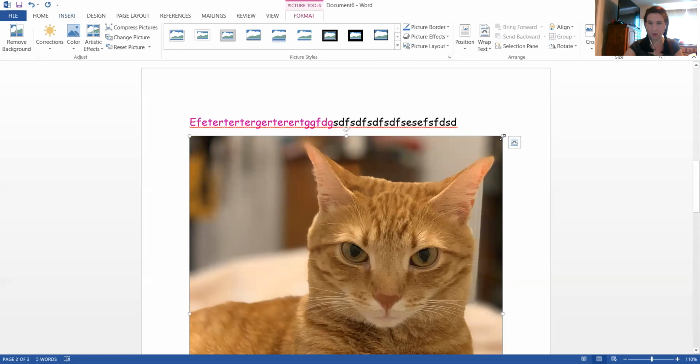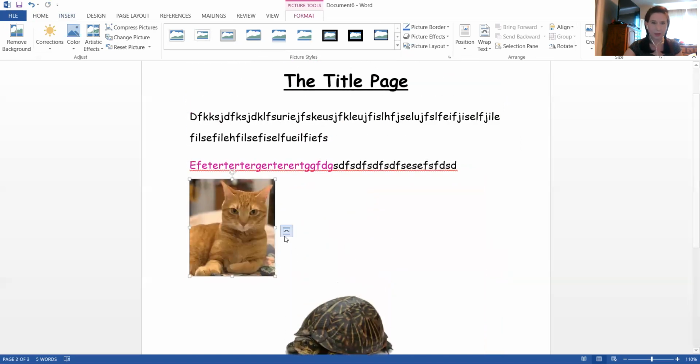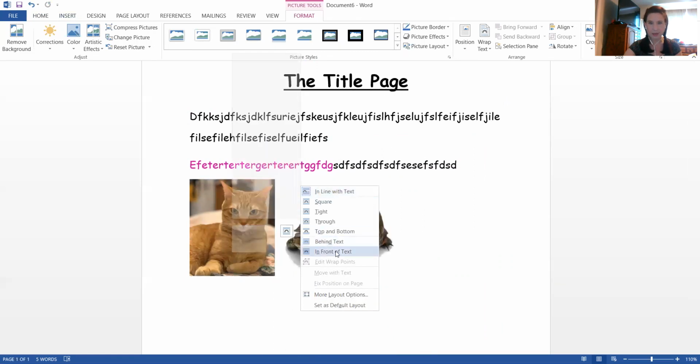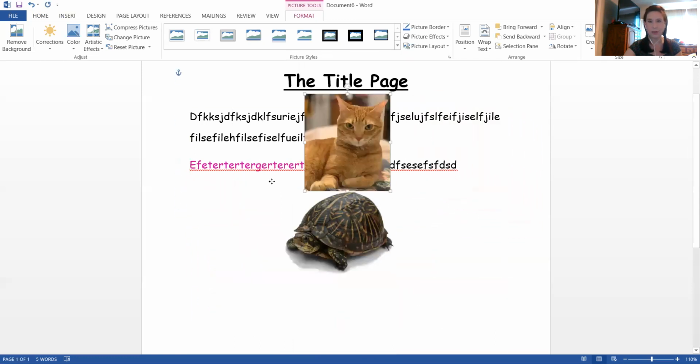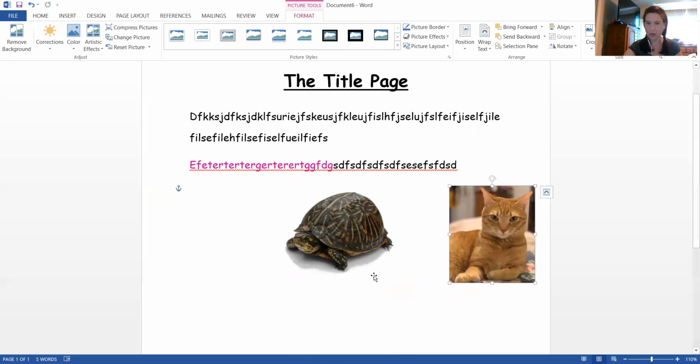So grab the corner, left click and pull. If I want to move the picture, right click, wrap text, in front of text, click, left click and hold, and I can put him wherever I would like. Okay.